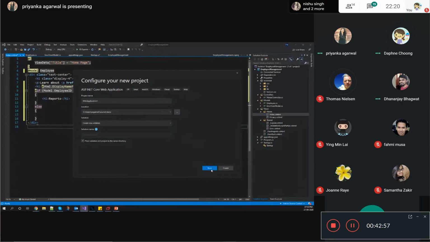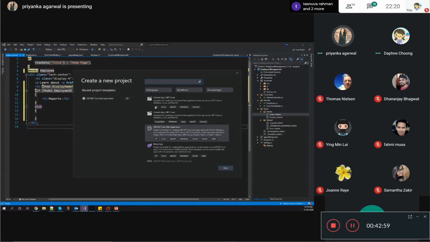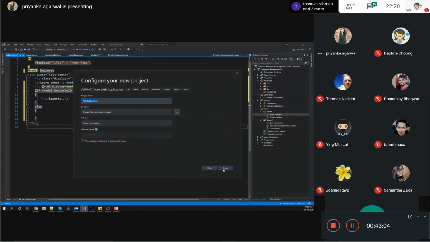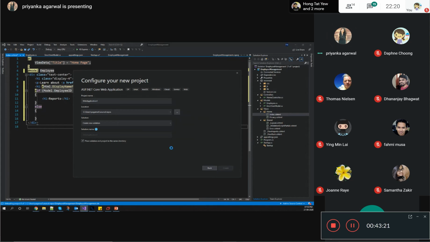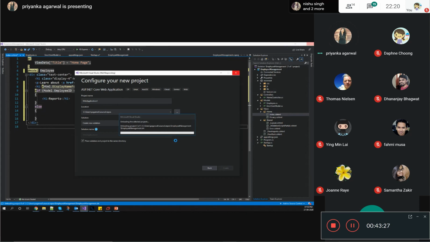Yes. So I just went to the new project area. I chose ASP.NET Core web application. Next. Here you can choose your project name, everything, solution name and all. Let me let it be web application 1. I have selected place solution project in the same directory. You can choose it different also. That's completely your choice. Create, save this. In the next window, you find different templates. Let's just do that.